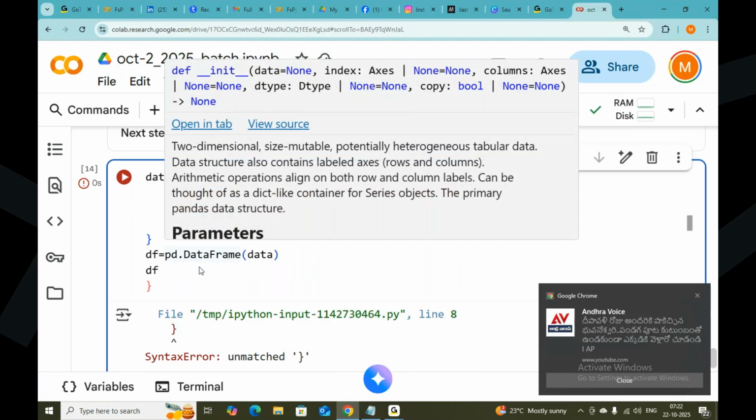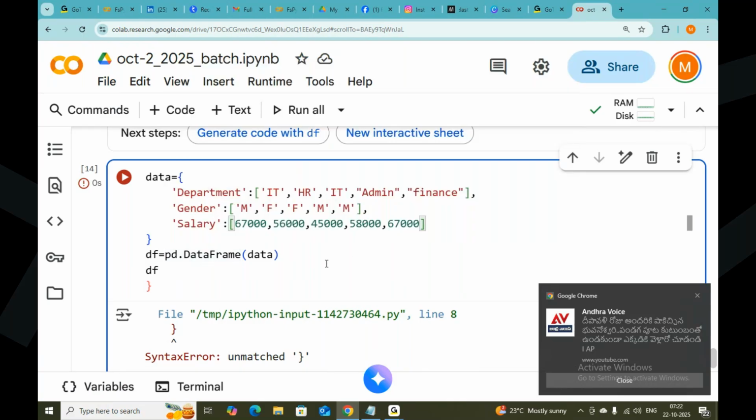pd.DataFrame(data). Something is missing. Department is properly given, 1 2 3 4 5. Okay, 6 added.